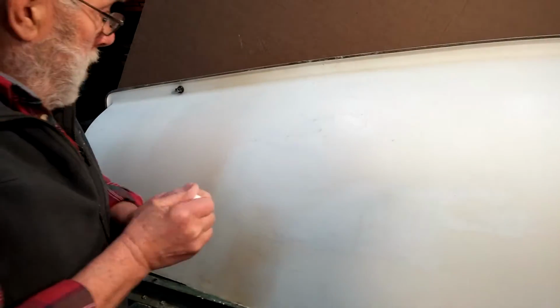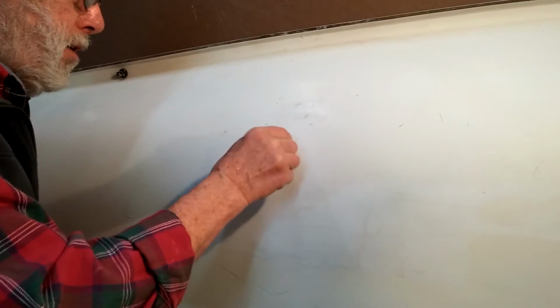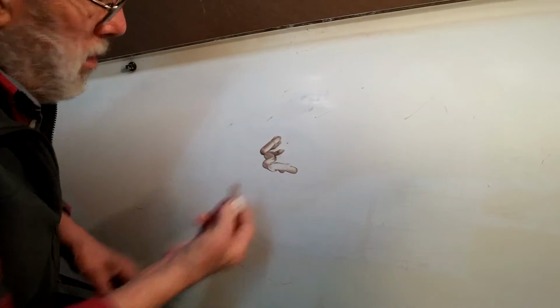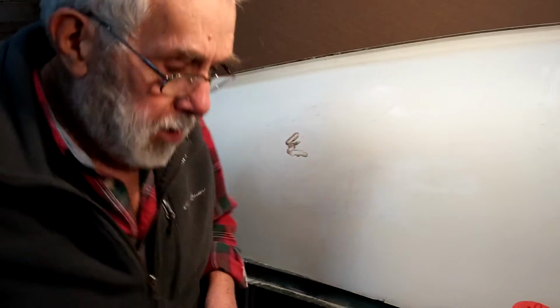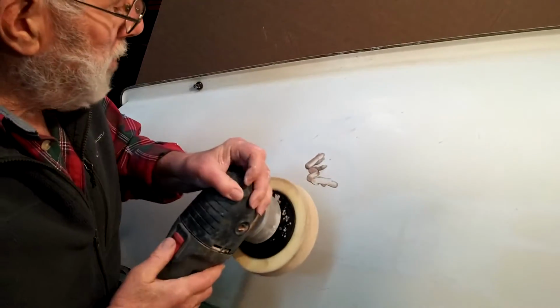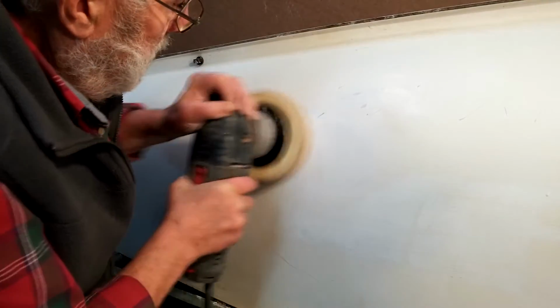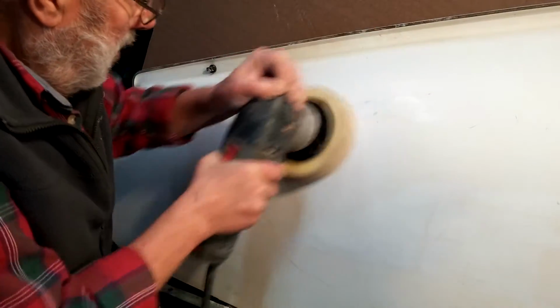There is some rubbing compound included in the kit. A little of the rubbing compound onto the surface. You can do this by hand if you want, but it's easier doing it with a buffing pad. The patch is done. Gel coat is done. Pretty well blended into the rest of the boat. Now you got to buff the rest of the boat to make it match your nice shiny new patch. But that's how you do it.